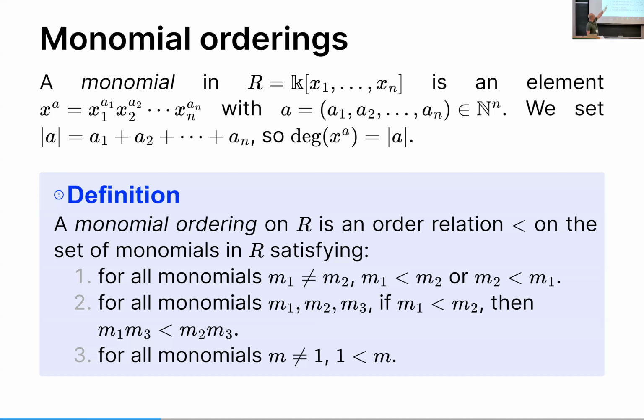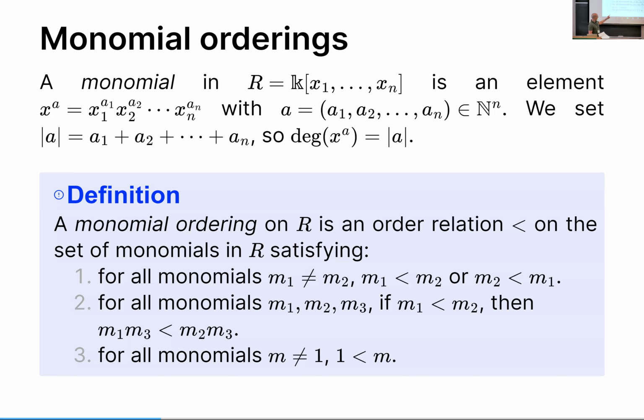First of all, it has to be a total order. Given any two monomials, as long as they're different, I need to be able to say which one is smaller and which one is bigger. So, total. The second property we require is that this order be compatible with multiplication. If I have two monomials, m1 and m2, and I already know which one is smaller, and I multiply this inequality by a third monomial, the product should respect that inequality. So if I multiply by m3, I should see the inequality go in the same direction.